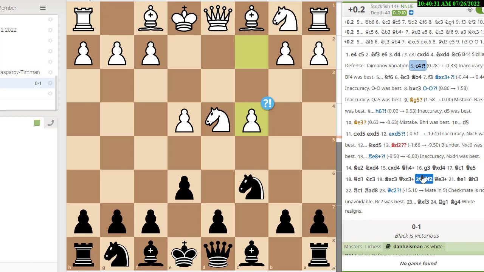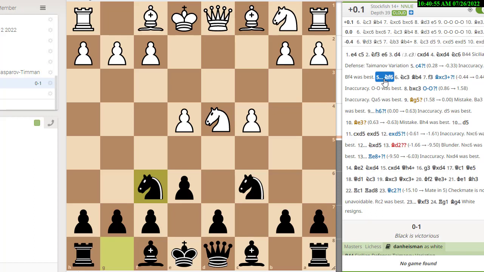I wouldn't call that inaccurate. I would think he'd have to lose 3 or 4 tenths of a pawn to be inaccurate. So I don't really like the computer's note here of telling someone that it's inaccurate to play c4, because losing a tenth of a pawn by playing one line against another line is rarely going to be something that's considered inaccurate or something you should really improve on. All right, anyway, back to the game.